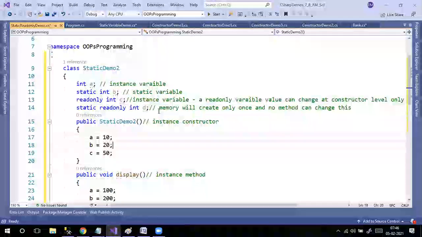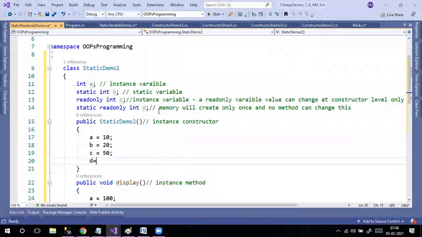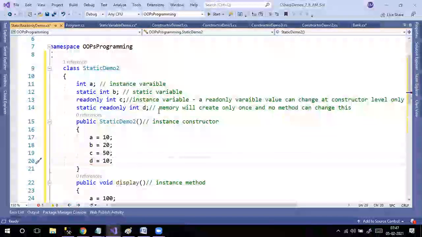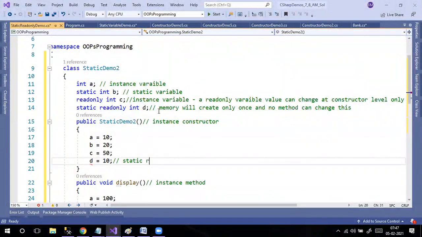Let me change d equal to 10. If I try to give it, it will throw an error. Why? That is a static read only variable. You can't access a static read only variable at a normal constructor.